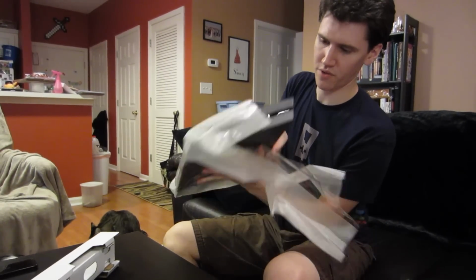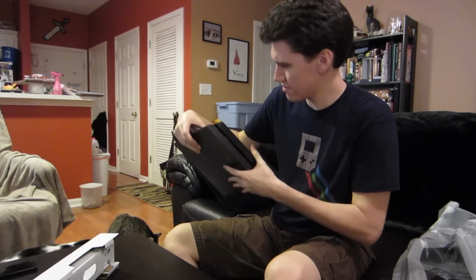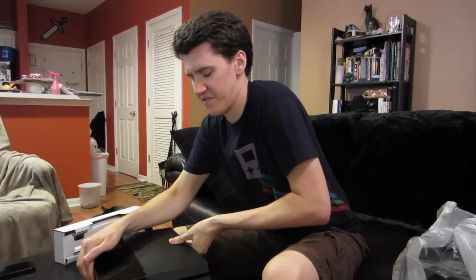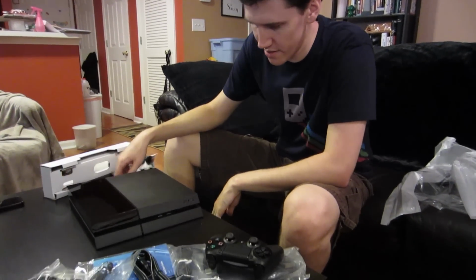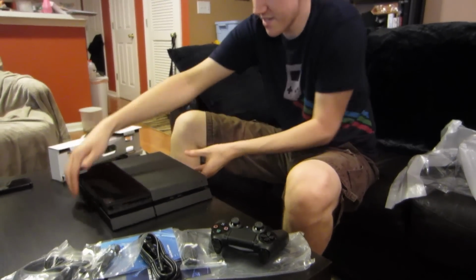All right, and the beautiful slanted PlayStation 4 design. Cool. It's very angular. I mean, I've seen a PlayStation 4 before, but I've never held one. They've always been behind a little glass box. It looks sort of like a pink pearl eraser. It does, doesn't it?